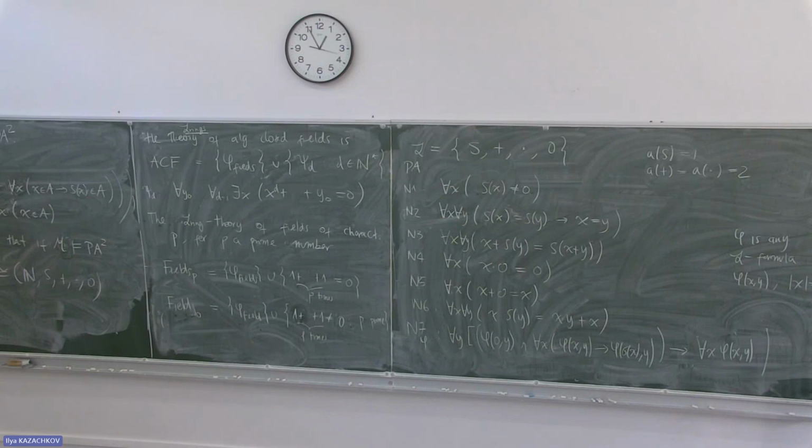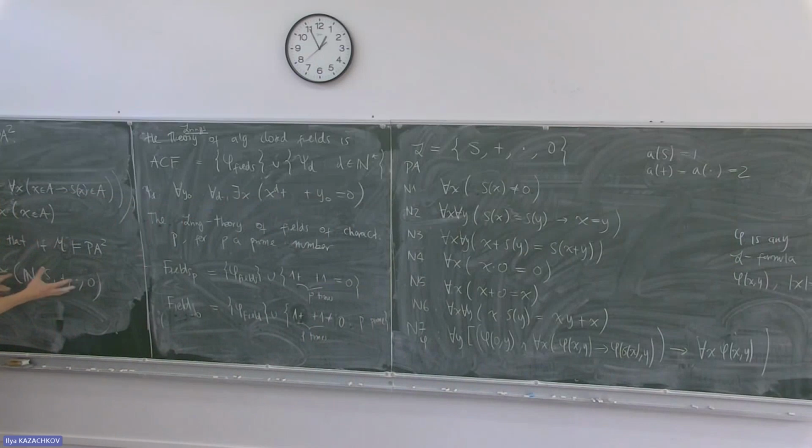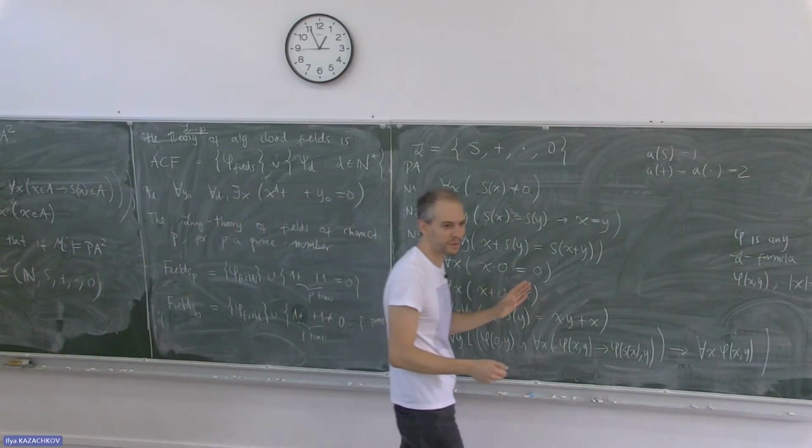Exactly. We can apply Löwenheim-Skolem to get a model of this theory, which is of cardinality 2 to the aleph 0, right? So what we said is that no theory of first order logic can capture, up to isomorphism, infinite structures. And in second order, it does happen. We can capture exactly the natural numbers with these axioms, right? But in first order logic, this is never going to be possible.